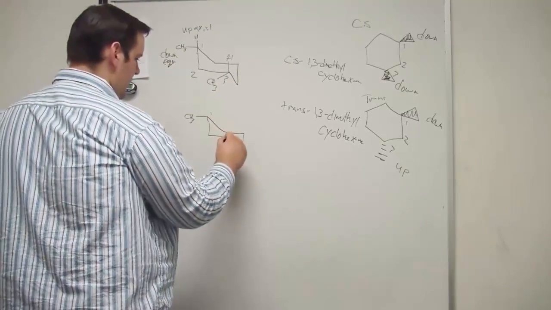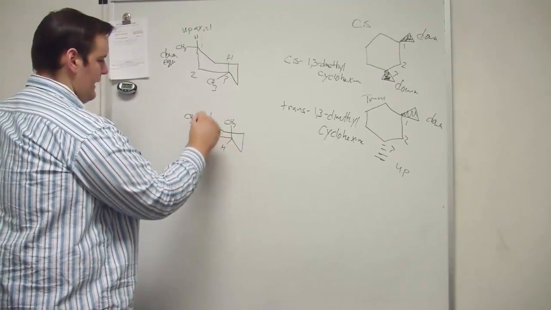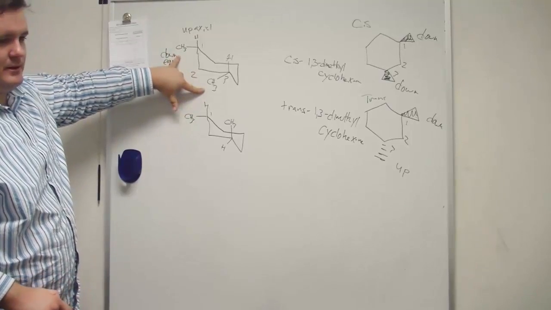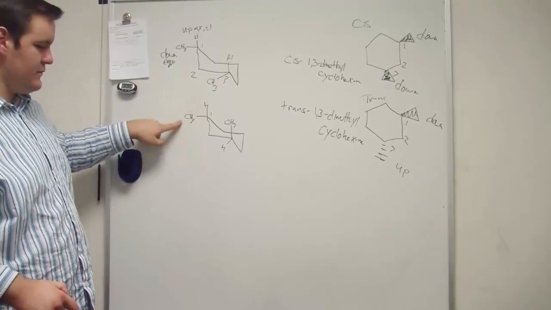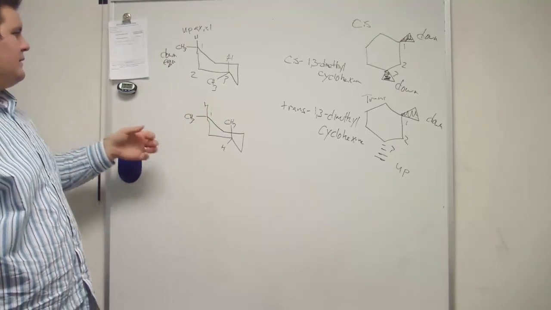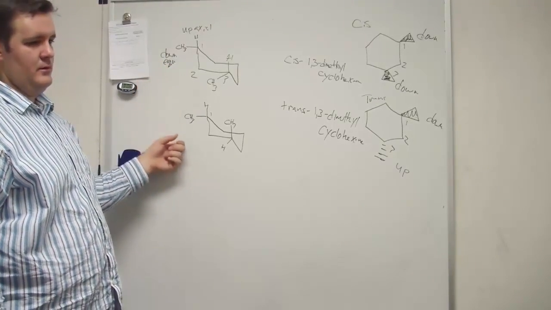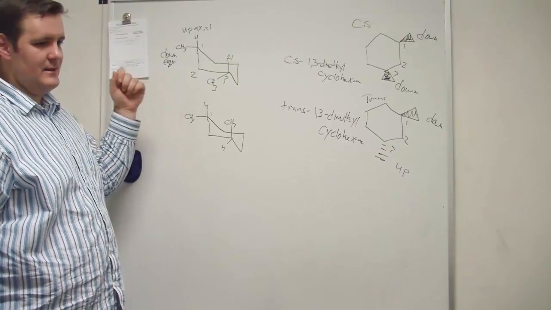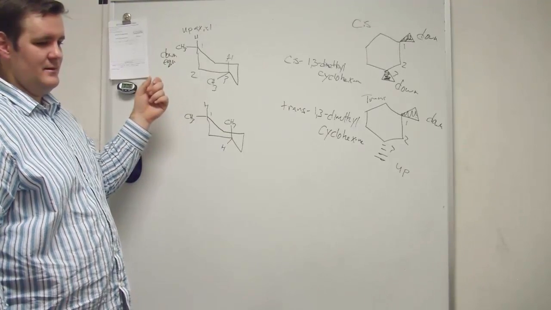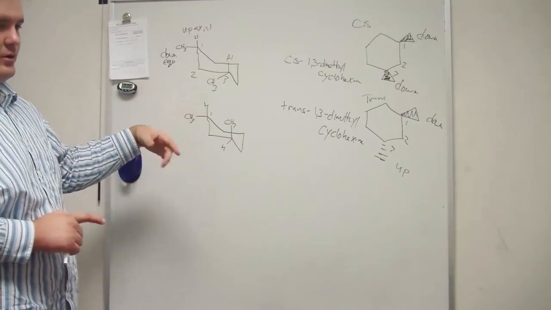So when we come here, we have to draw our methyl up because the hydrogen would be in the down position. So these are cis to each other because they're both in the down position. These are trans because one methyl's in the down position and one's in the up position. So the question might be, which of the structures is more stable? Of those two? Yeah. Oh, okay. And you would say the cis because they're both in the equatorial position.